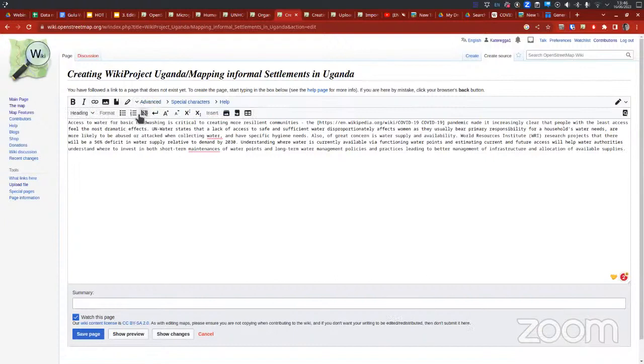So that's basically how to insert a link in your page. But it also has some advanced features here that you can make use of. If you want to add a reference, I'll come here, click on add reference, then I'll add my reference here, which will be a link to a particular website, and then it will be added as a reference at the bottom of the page. So that's how you add a reference, and that's how you link to different pages.